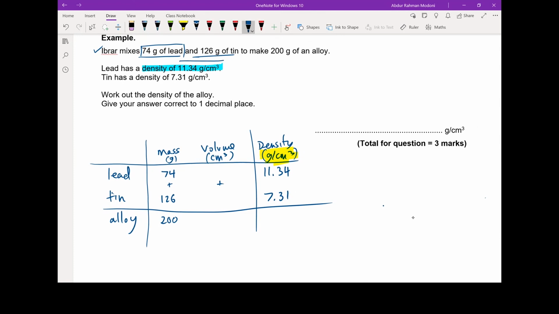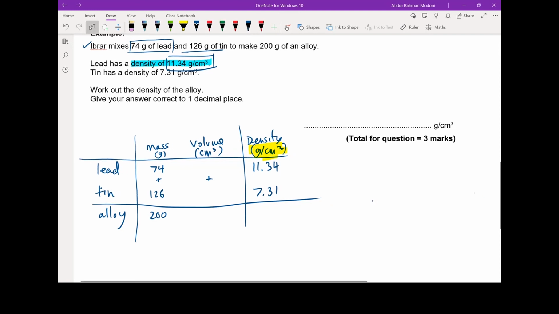Whenever we see a compound measure, be it grams per centimeter cubed or miles per hour, any compound measure, we know how to display that using a particular skill, multiplicative reasoning. So we're going to write this 11.34 grams on the side here as 11.34 grams is equal to 1 centimeter cubed. Okay, so that's from this sentence. We're doing line by line. Now we can do some maths here.